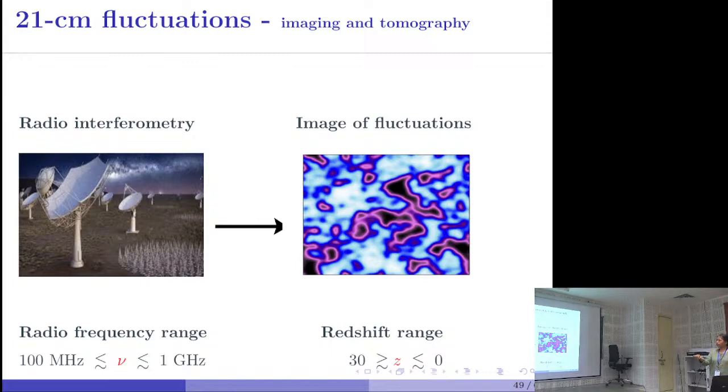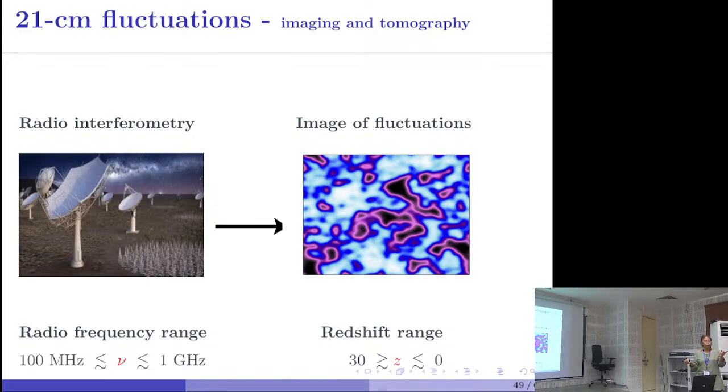So the data that you get, you want to convert into an image of fluctuations. For the applications of the morphology that I have described, we want to apply the statistics on this. So that is the goal. At the moment, it's a very far off goal. In the latest HERA paper, which Rob gave me, they reconstruct a very small patch of the sky image, and it's extremely noisy. The pixel sizes are very large. So this is just the beginning.